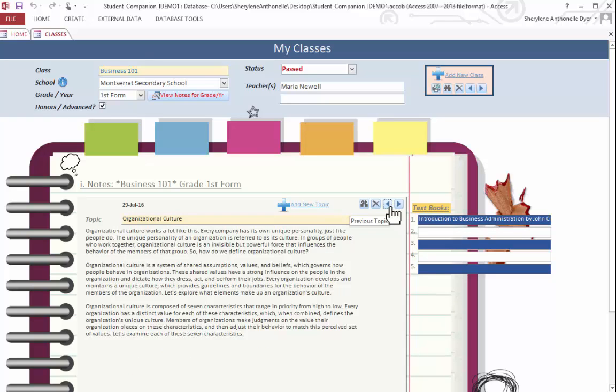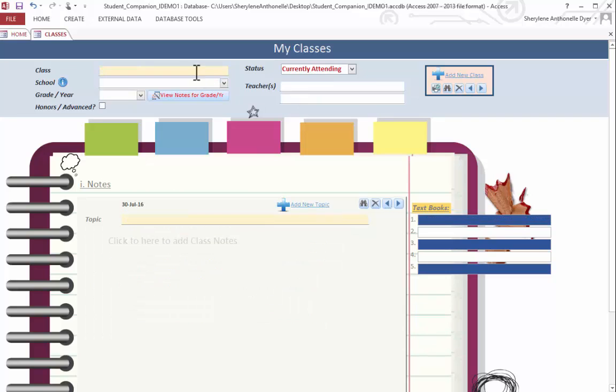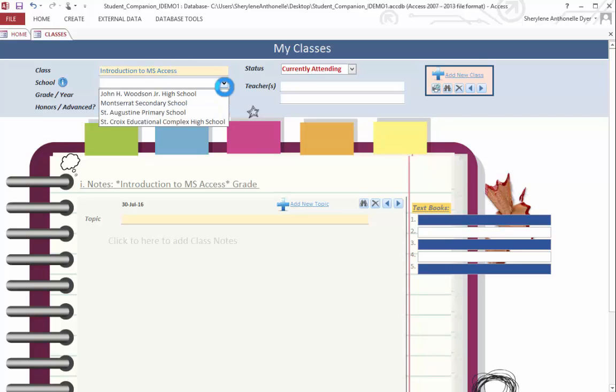So let's add another class, a whole other class. You would go to add new class, and this specific class is called Introduction to Microsoft Access. For the school, again it pulls the school from your schools tab, but with this you're also allowed to type in a school name.